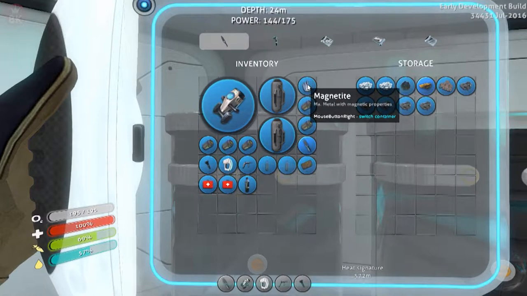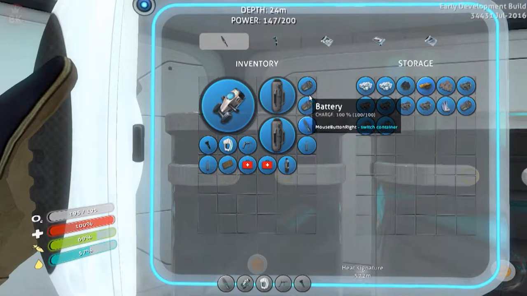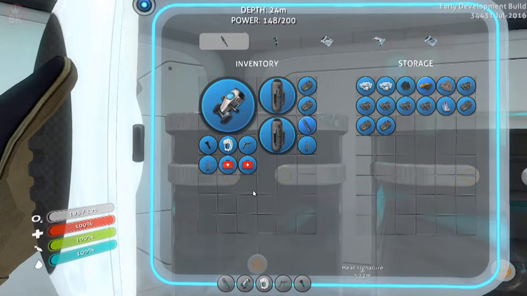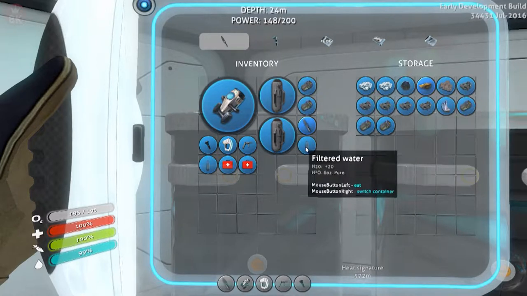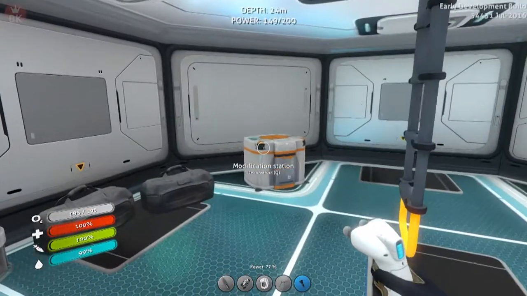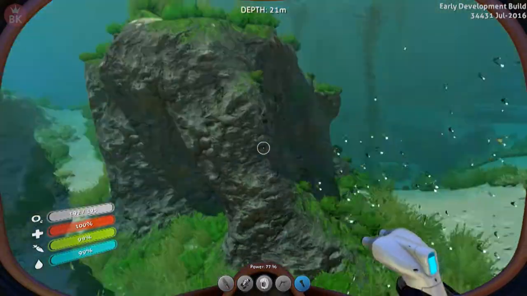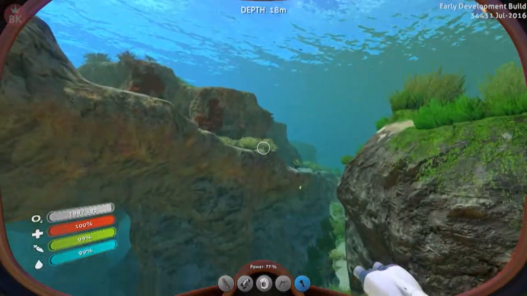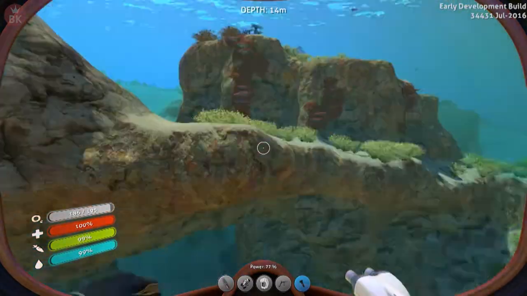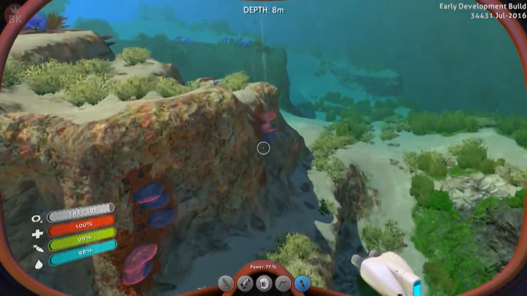Like that. Lithium. Magnetite. Zero battery. 100%, 100%. Alright, let's go ahead and drink that. Let's go ahead and eat that. Everything is fully restored. Okay, we still have that 1 bottle of water. Alright, I guess. Okay. What I want to do is find 1 more copper, or 2 more, maybe. Craft up 2 more batteries. And then we head off to the other side of the Aurora.